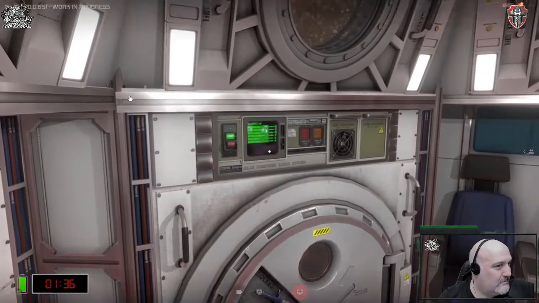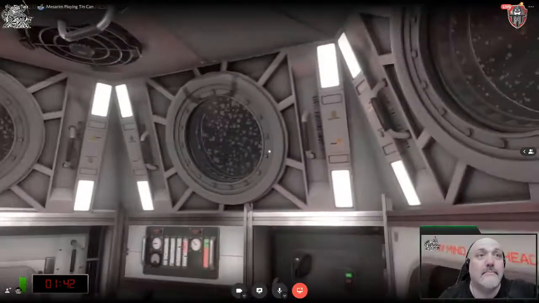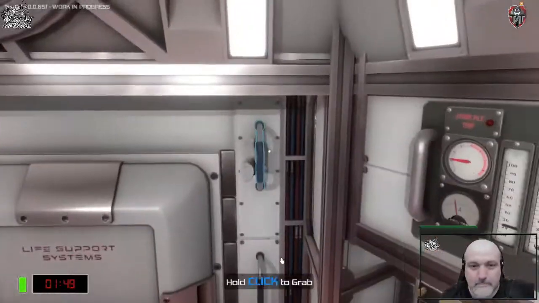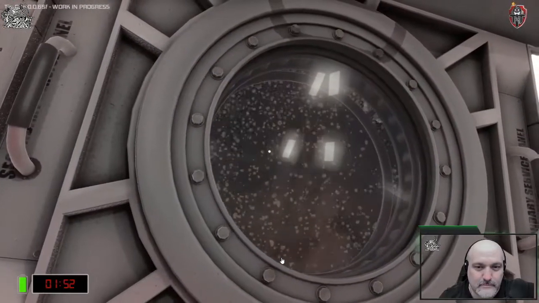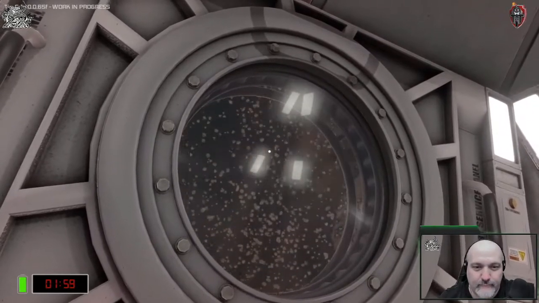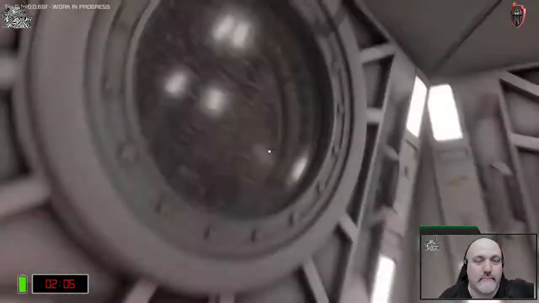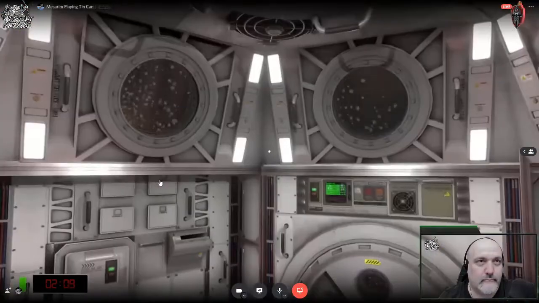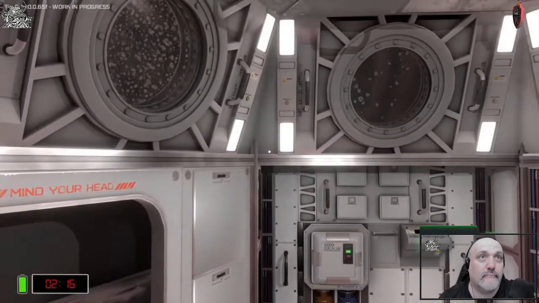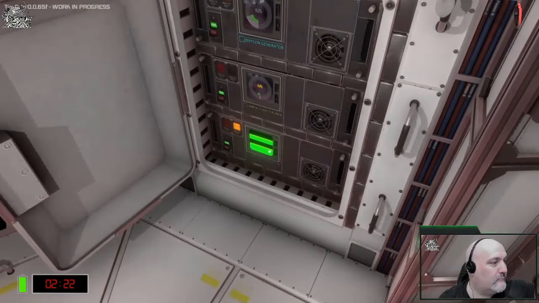Oh, master computer says everything's okay, but... That's a big ass asteroid. My God, what are we going through? Rice Krispies? This was not in the tutorial at all. That's not good.